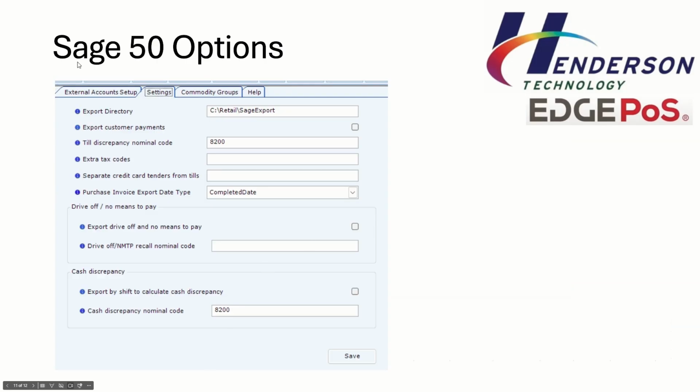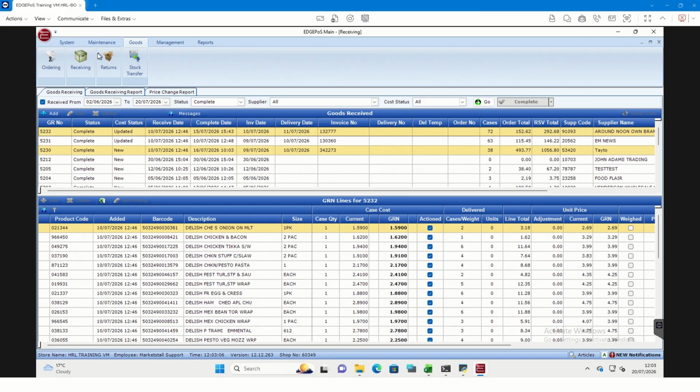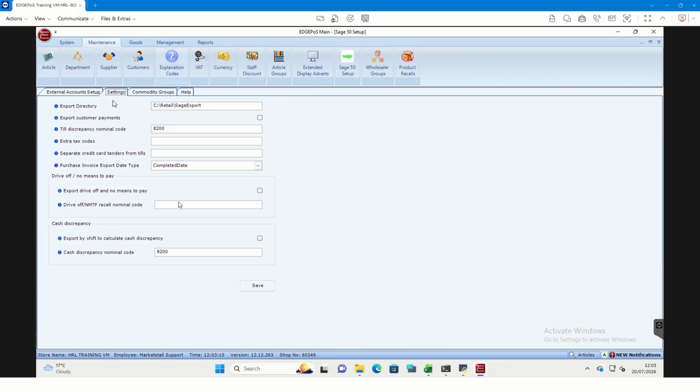We have a couple of different options in the background for Sage 50. These are visible to you under maintenance, Sage 50, and we have settings there. We can see where it's exporting to. Do we want to export customer payments? For any discrepancies, what kind of code to dump it in. We're seeing 8200 there, which would be something not balanced or not right if anything shows up under that.